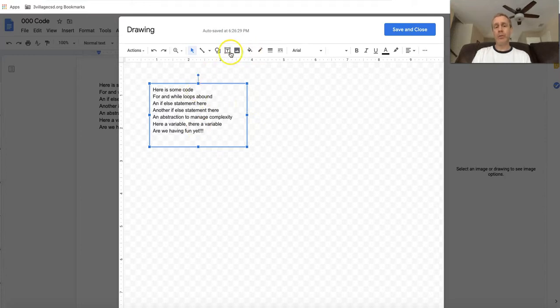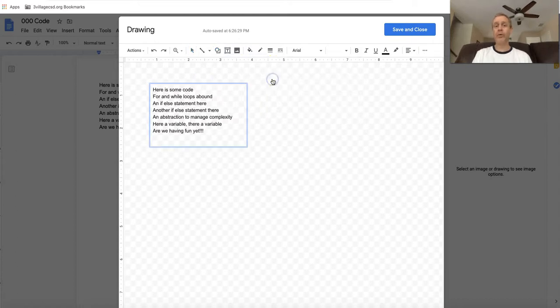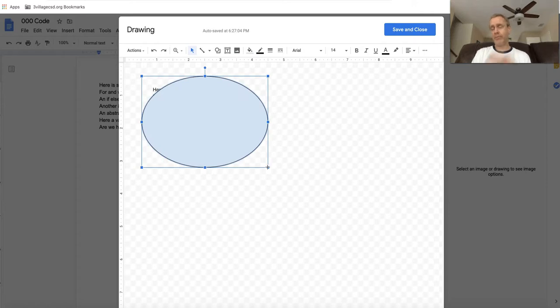If you go up to this icon here, which says shape when you put your mouse over it, and click on that, right down here is this circle option, which is going to be the option for an oval. So now I can create an oval in this drawing box, and I'm just going to draw that oval around that text, and you can adjust the size as you like. But the thing to notice right now is that this is blocking out that particular text code.